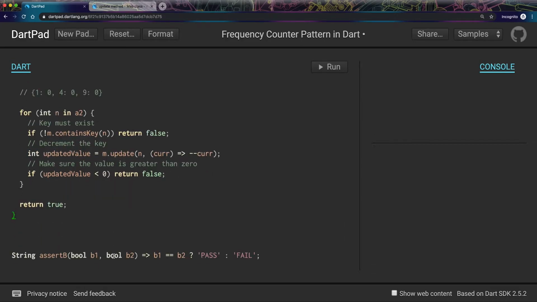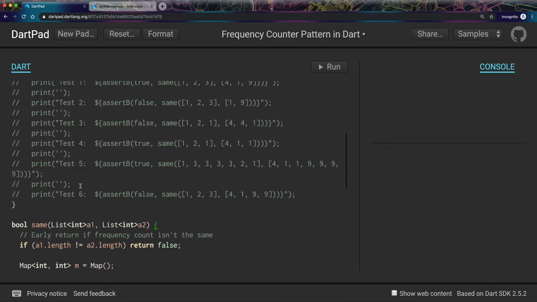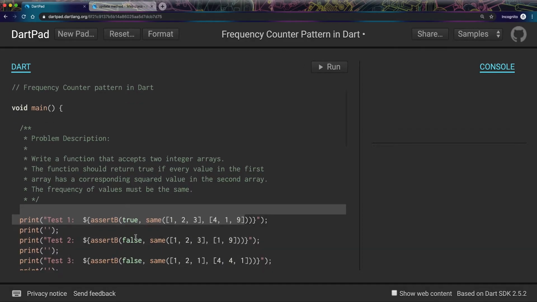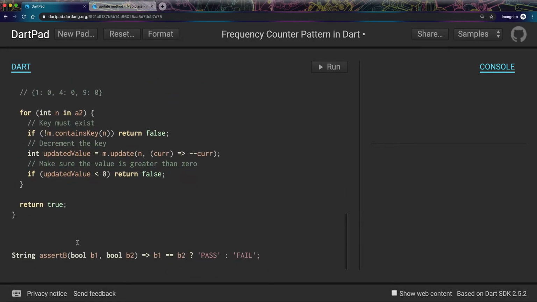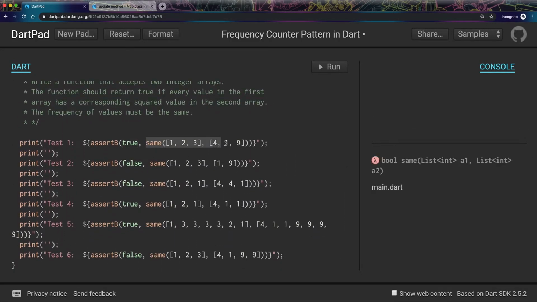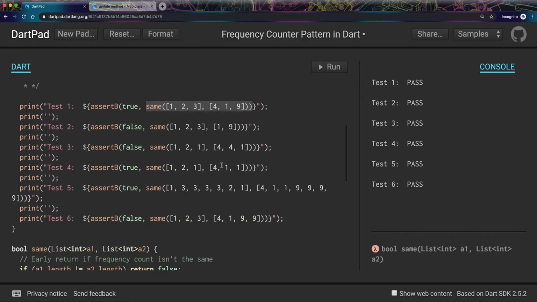And that's pretty much it. That holds for all of these cases. We can confirm that by just uncommenting these and running it. You don't have to know too much about this assert function. It's really simple. It just takes 2 booleans, and if they're equal, it says pass. If not, it says fail. And we're just saying, this should return a boolean, true if they're the same, and because this meets those criteria, this should be true. So we can just run that here, and we see that all our tests pass.